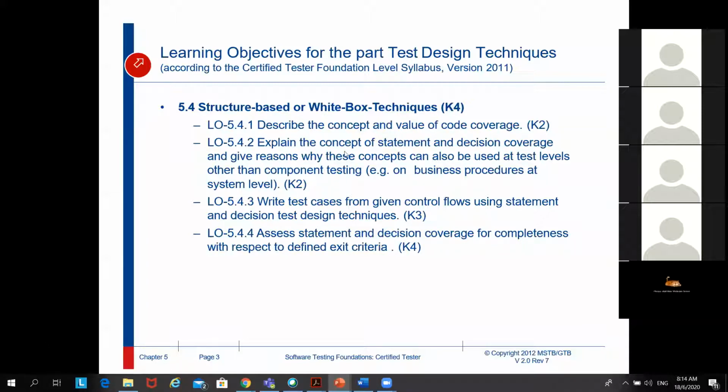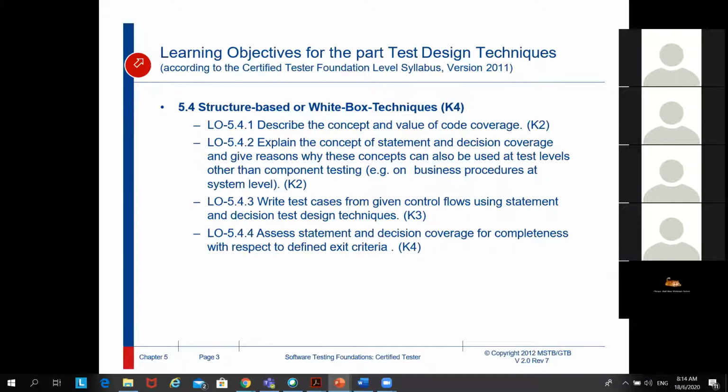Here in white box testing, we can use statement coverage, decision coverage, or path coverage as measurement tools to tell us how many statements have been covered. We may also use branch coverage. During testing, we may have already covered 80% of the branches in that code, or path coverage.